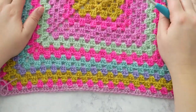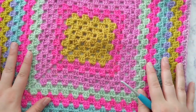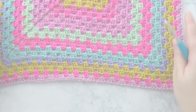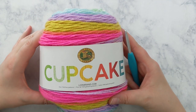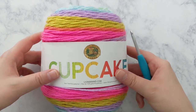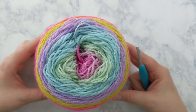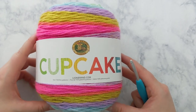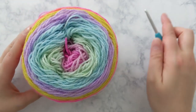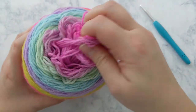For this project, we'll be making two large granny squares, just like this one. So I'm going to set this aside and we can work on the other side for now. For the yarn, I used Lion Brand Cupcake. It's a cake yarn, and before we start crocheting, I'm going to dissect this out bit by bit by pulling out the colors and then cutting to separate each color out. I highly recommend that you roll each of the colors into little balls just to stay organized. If you'd like, pause here and meet back up with me once you've separated out all of your yarn colors.